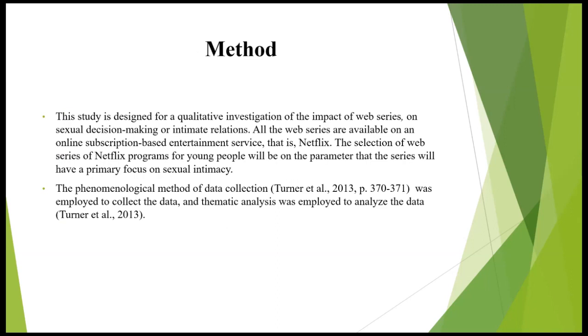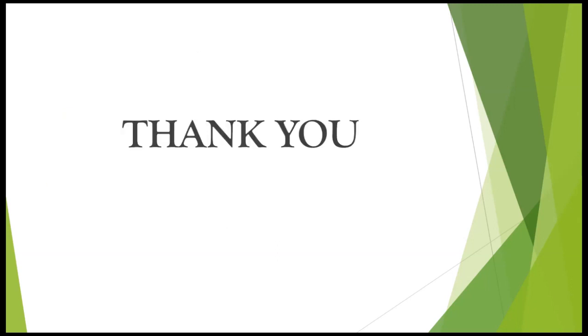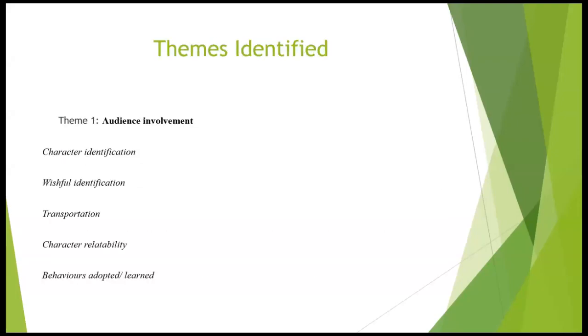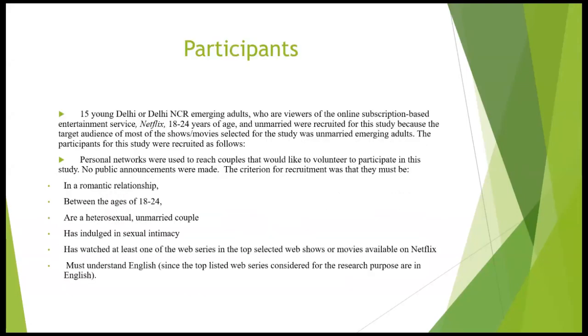The method that we used for this study was a qualitative investigation through a phenomenological method of data collection. The participants that were taken into account for this particular research were young adults in a romantic relationship, particularly between the ages of 18 and 24, heterosexual unmarried couples, as the web series selected for this research are mostly based on the population which is unmarried and indulges in sexual intimacy.